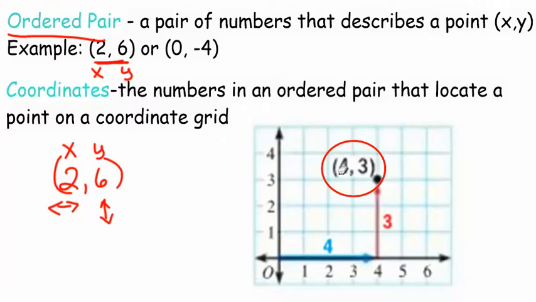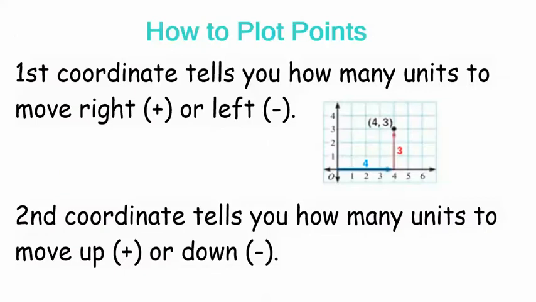All right, so in this case, if I had 4, 3, I'm always starting at 0, 0. So the first number tells me I'm going to go to the positive 4. So I'm going to go over 4 and then up 3. Okay. And when I go over, I start here and I go 1, 2, 3, 4, and then up 3, 1, 2, 3. And then I put a point. I don't actually write these numbers here. Okay. All right. So let's do some examples plotting.